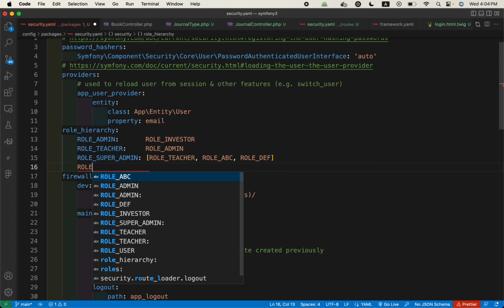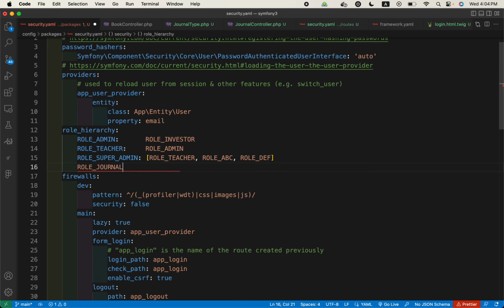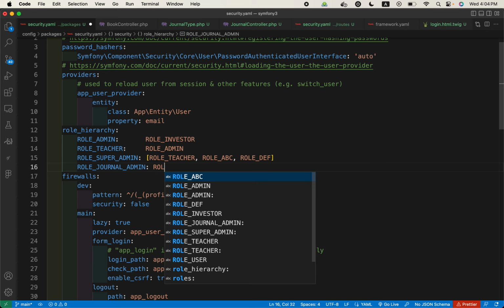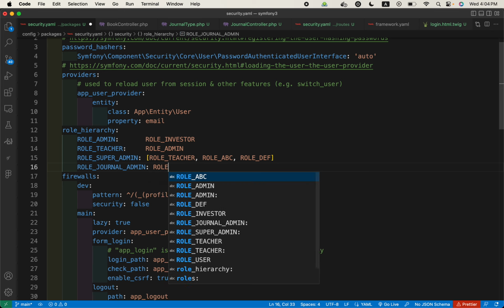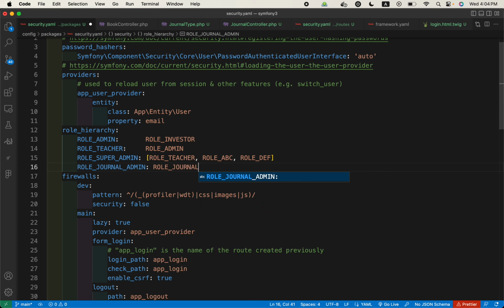Role underscore journal underscore admin, and he should have all the privileges of role underscore journal underscore author also. So if somebody has the admin role, it means he will have the author role also, but it is not the other way around.